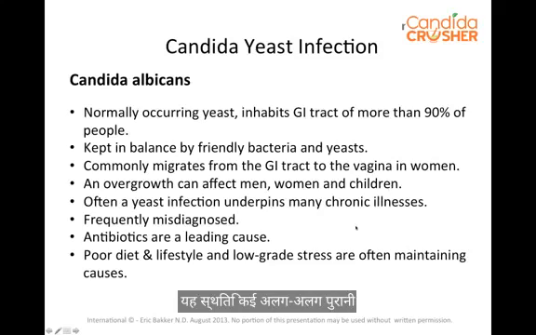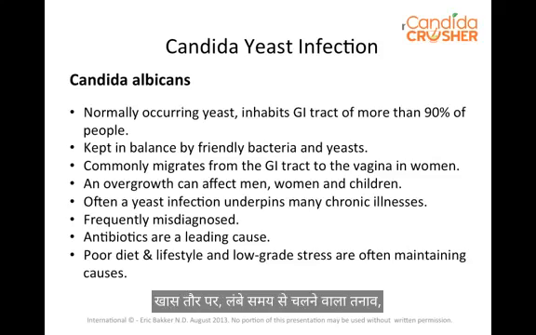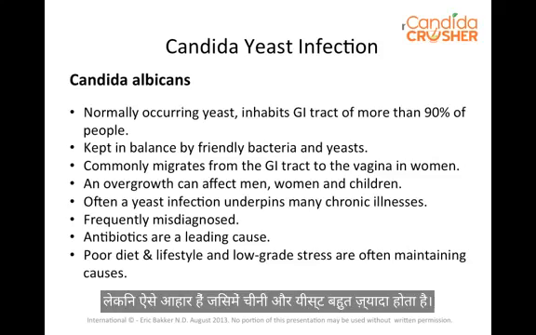This condition can underpin many different chronic illnesses. It's frequently misdiagnosed by many people in the healthcare profession. It's commonly misdiagnosed, for example, as irritable bowel syndrome and even inflammatory bowel syndrome by lots of practitioners. One of the leading causes, as you're going to see in this presentation, is antibiotics. Low-grade stress in particular, chronic ongoing stress, is often one of the big causes of a yeast infection. But so are diets which can be laden in sugar and yeasts.